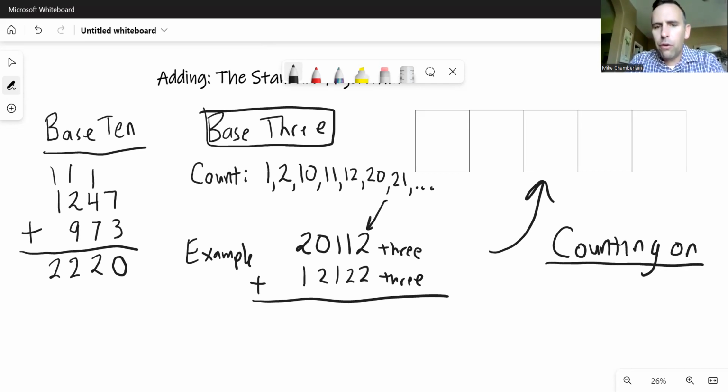So if you start with the first number 2, and you can start on the top or the bottom number, and then you add 2 more, that's considered to be counting on. So I start with 2, and then I count 2 more. I add 2 more in my head. Well, the next number after 2 is 10, 11. I can show you that on the list above, right? Starting at 2, you can see me highlighting it there. Plus 1, plus 2 lands me at 11.